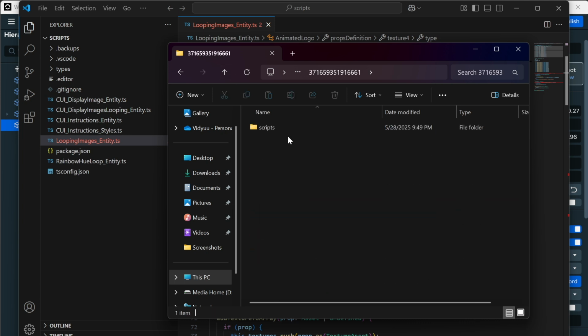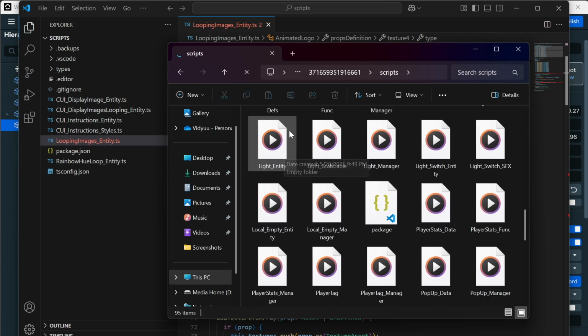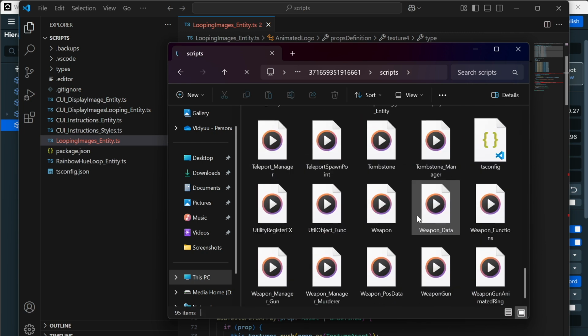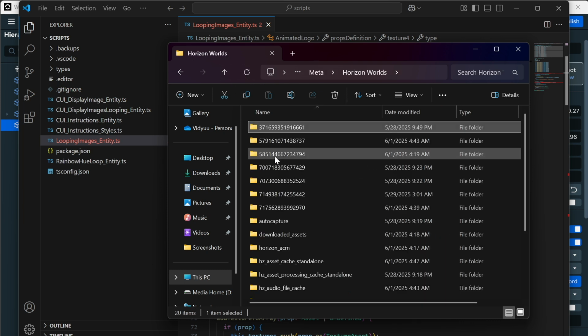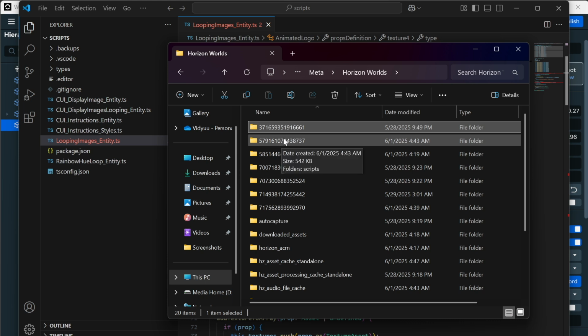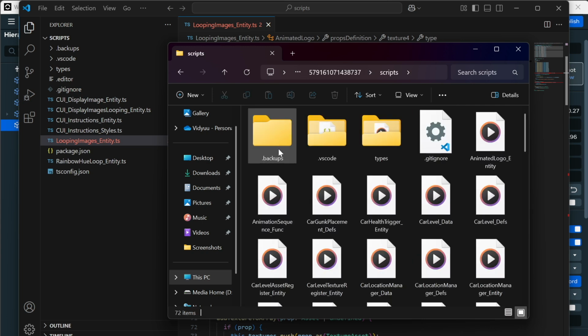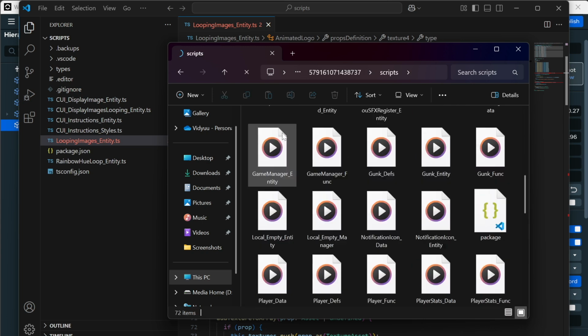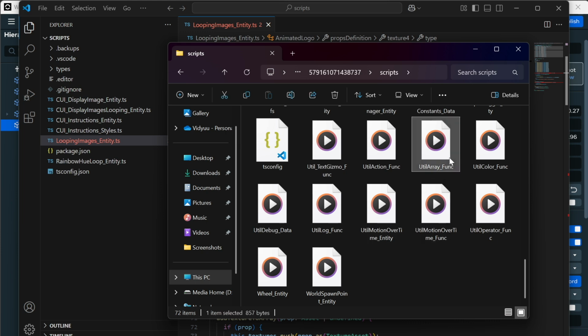Maybe this. Maybe it's when the world was made. Color data, weapon. Yeah, this has got to be Murder Manor. Okay, so it's based on when the world was made, probably, which means the one I was just in was an older world, not that old, but older. Animated logo, yeah, this is it. Okay, and there should be util array function.